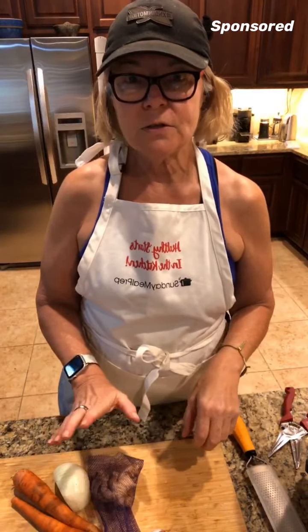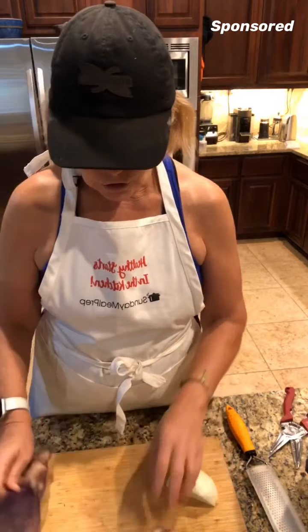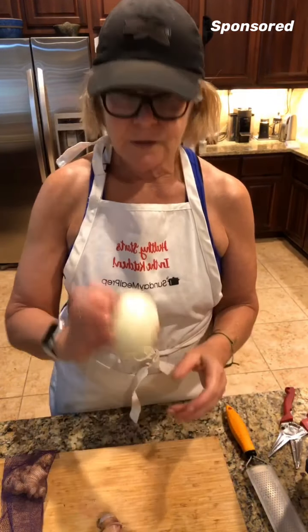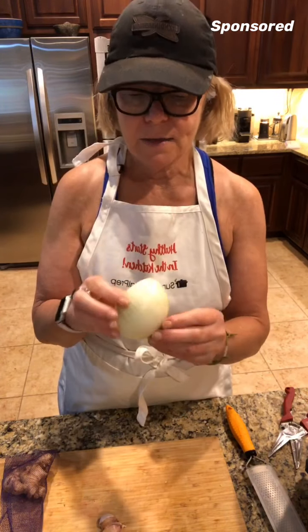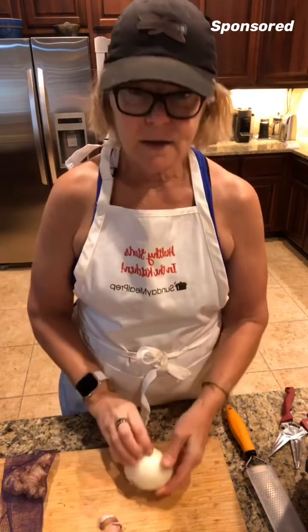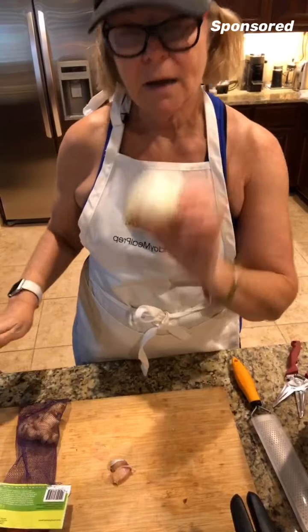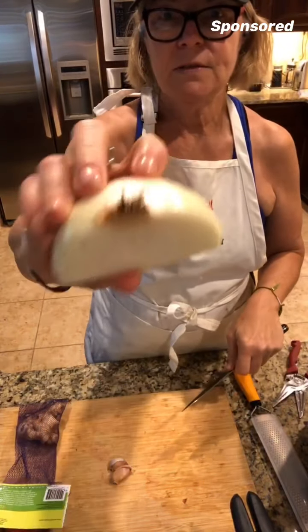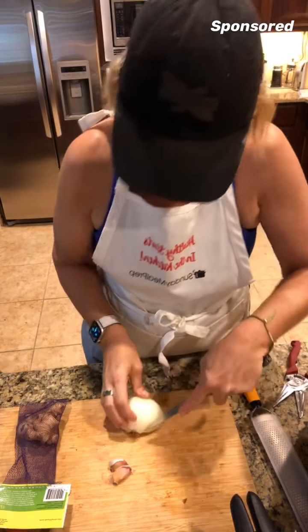So we're first going to start with the aromatics. So I have onion, ginger, and garlic. That's going to give this a lot of flavor. Here's a half an onion, or a fourth of a large onion that's already peeled, and I just have the end on here. Can you see? I'm going to go like that. All right. So to get some nice rounds, we're just going to leave the stem on. It holds it together, and just do some nice cuts.